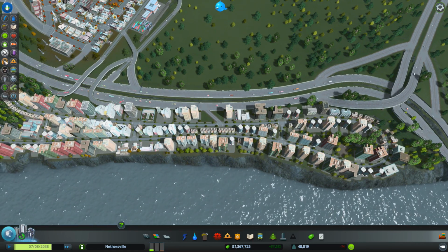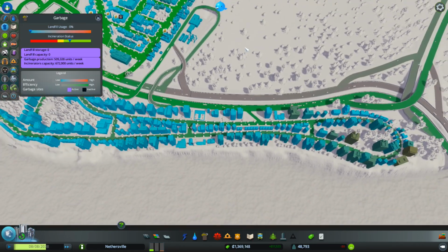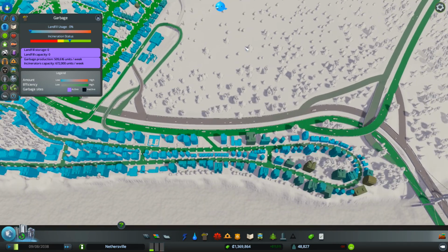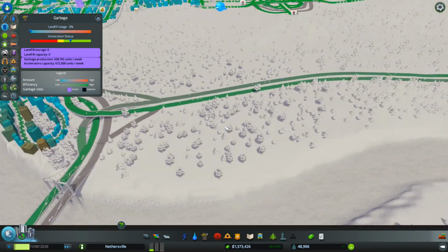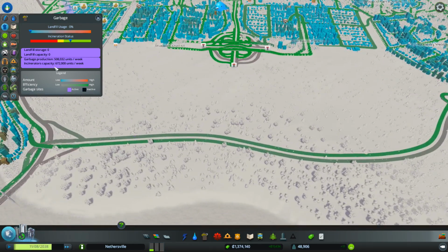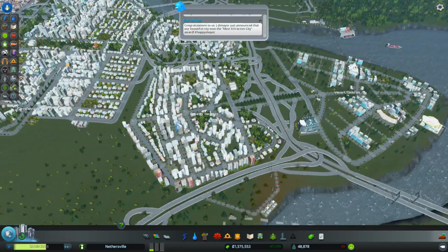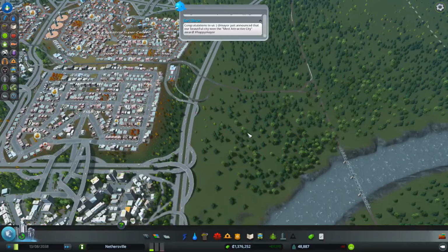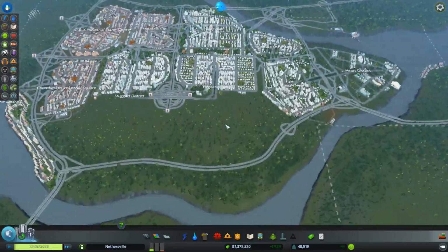So let's look at garbage. We can probably do it from here. I think we're good. Can also watch traffic flow there. I don't see anybody doing anything. There's one person coming in, not too much traffic there. That might be an issue eventually. A lot of people are using the crosstown freeway already, though, and that is good. See how much traffic that diverts? Not everybody has to go this direction now. There's a way to go around, so that's perfect.